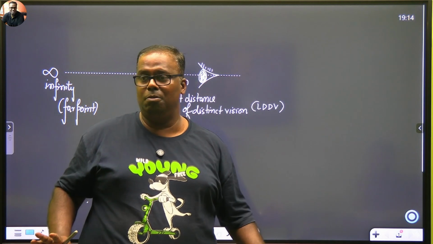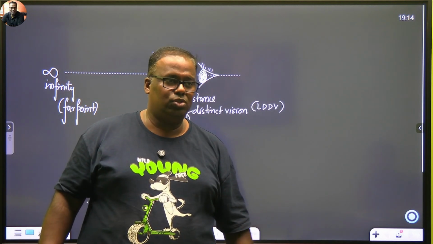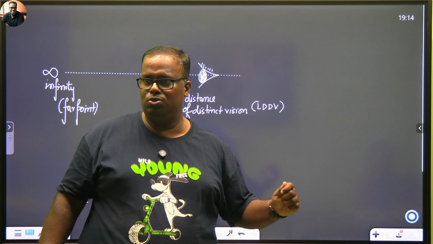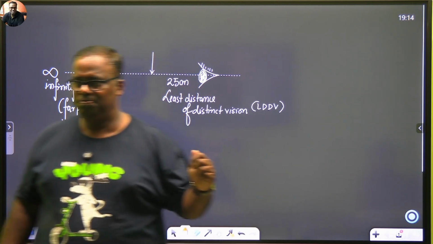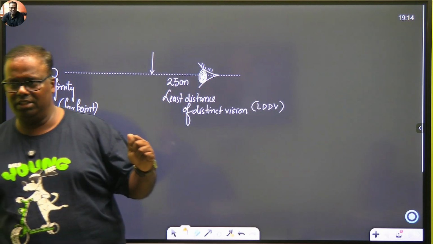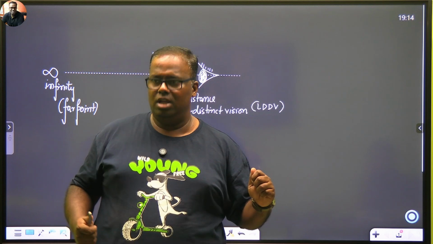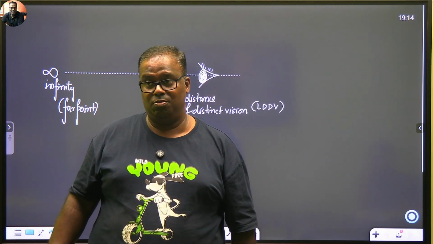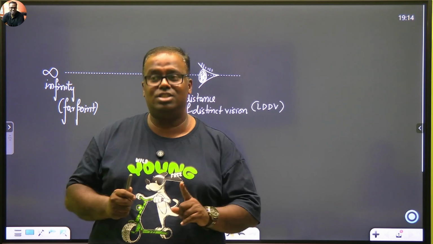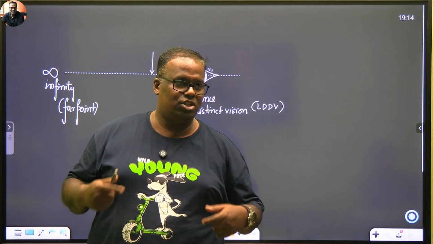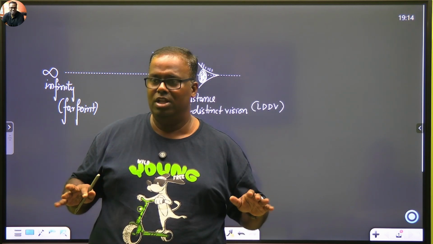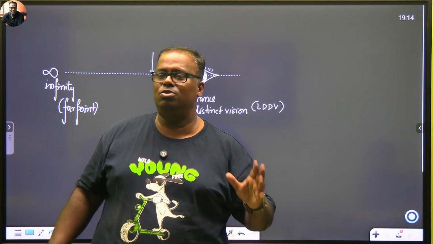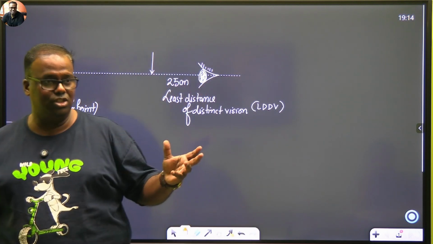It's everything comparative. I get to know when a same color thing is shown to me and Sahasra, green, and we both have nothing. Then there is a light green shown, and I say this color is different, and this girl does not say anything. That means there is some problem with her eye. She is seeing both the colors the same. That's how you check for color blindness. When children are born, some of the tests that we start doing is that we give them different colors. Are they reacting to it or not?